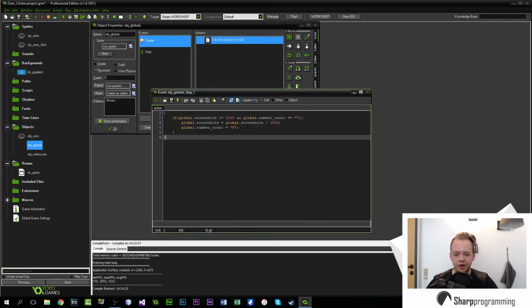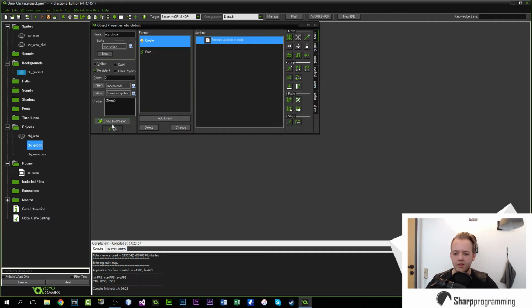That should also be divided by 1,000, to properly count. So global, oh actually I copied it. So this is equal to this divided by 1,000. There you go.